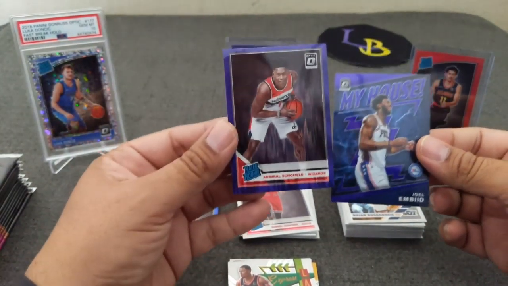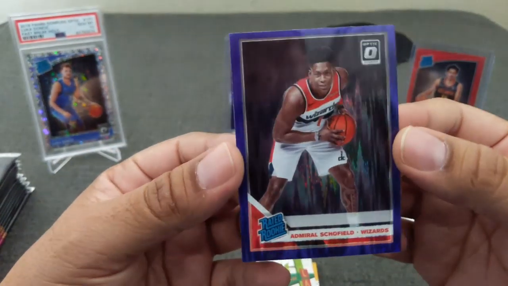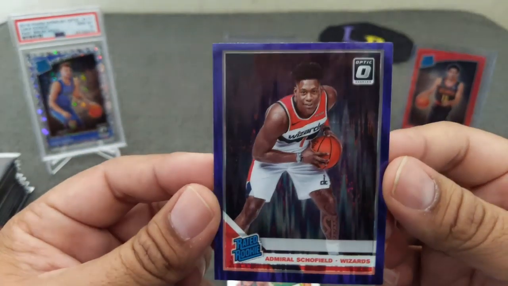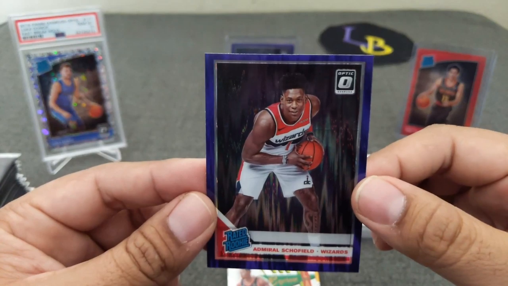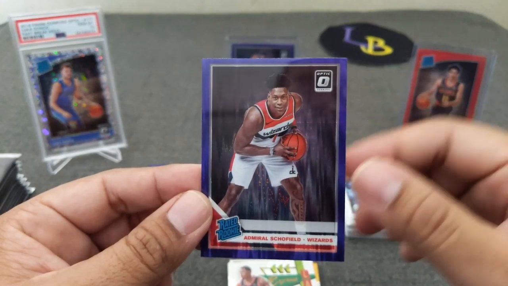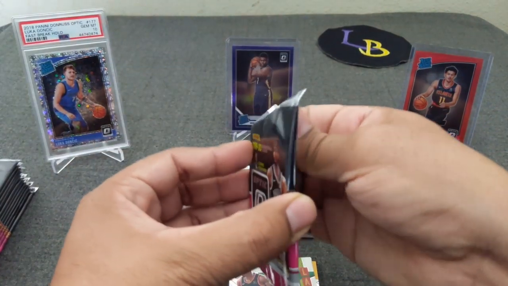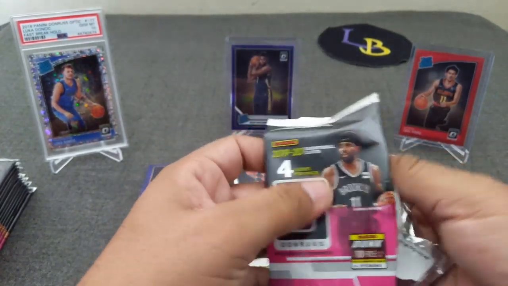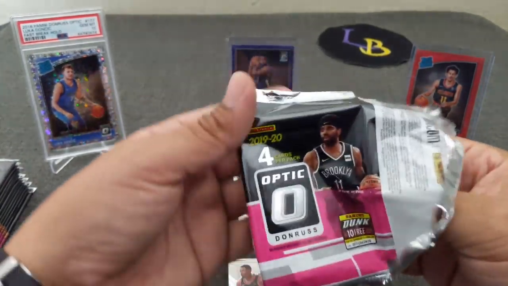Oh, this is the purple shock. So something that my boy Ruggs was opening, and all his purple parallels had a printing line going across it. So maybe a question for you guys: because a lot of his purple shock ones had the printing error on them, and he had a Rui Hachimura, I was just curious to know, what do you guys think if we send this to Panini, do we get a replacement? If you guys have any experience with that, I'd appreciate it if you let me know in the comments, because I know I've read in forums saying that Panini does do that. So anyways, more than half of his purple shocks had the printing error on them.